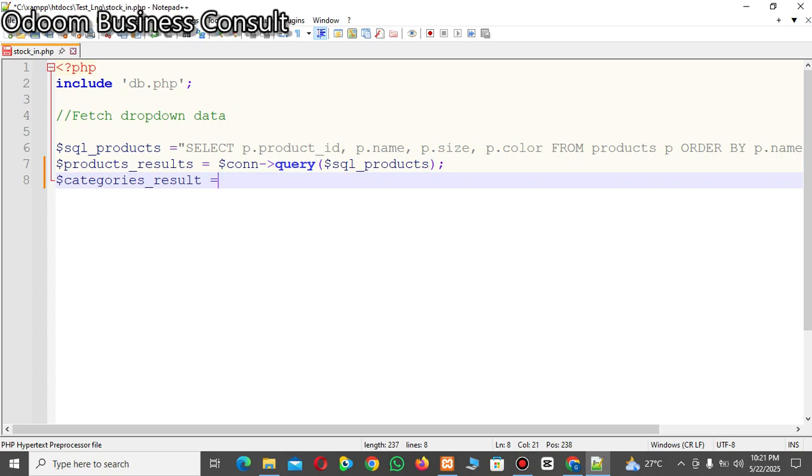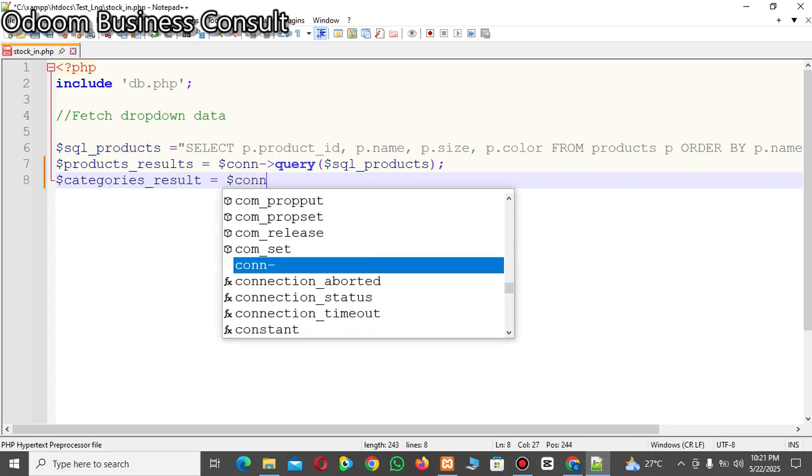So now here you're going to use the method in SQL objects or data connection objects, which is going to be con, then this arrow sign, then query.